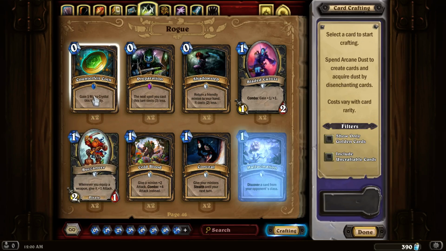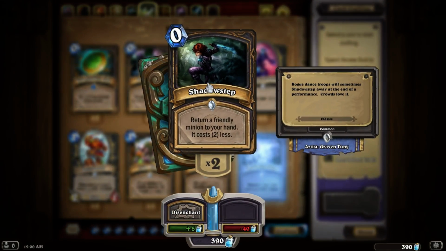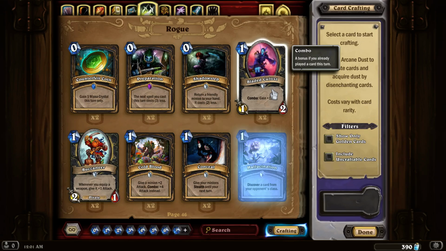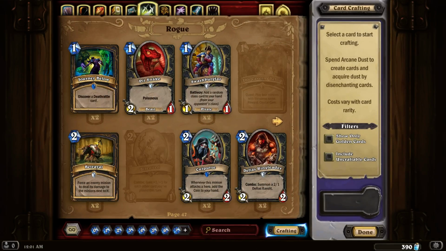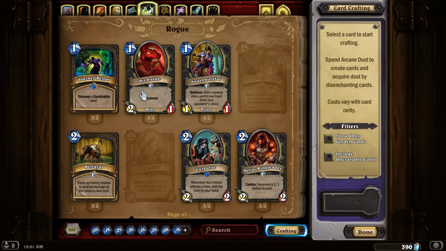If we look at the rogue in total, how could we... Let's see, you could Shadow Step to return a minion to your hand, and maybe that would work on the quest. So if you played something like this and then brought it back and it was 2 less, you could play it again. So I guess that would work. Here you have a poison snake that should be a venomous snake. They should really go back and change all of that to venomous.